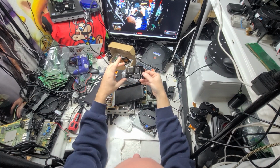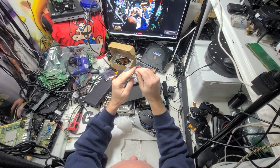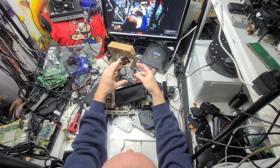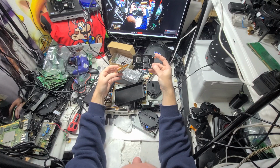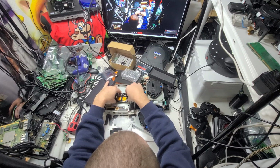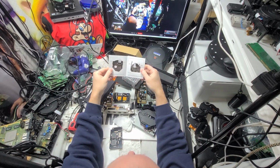Did I not go in there? Is it not going there? Yeah, it's got to go in there. Can't go there. It's got to go here, right? There it goes. Let's just put these in there so I don't lose them. And there are screw holes. Oh, did I do it backwards? Maybe I did it backwards. Do I have these backwards? I think I do, actually, now that I think about it. How's the screw going to go? I'm not sure on that. I don't know if I put that backwards or not.